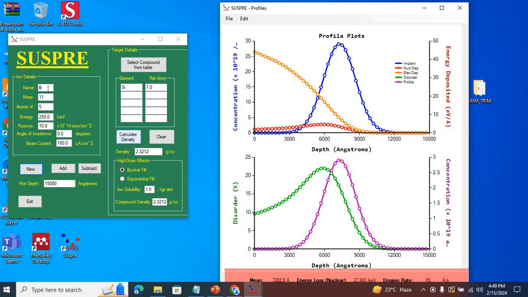So from these input parameters, the species is boron, the energy is 250 kilo electron volts, and the dose is 1 into 10 to the power of 15 per centimeter square. And our carrier concentration came out to be around 3 into 10 to the power of 19 per centimeter cube.